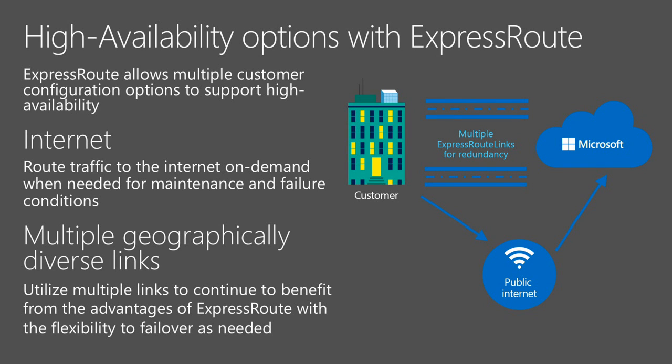Another similar question while you're asking that is, can I stop people who are not in my offices from connecting to my Office 365 tenant? There's not a specific security mechanism in ExpressRoute for doing this, but if you do configure ADFS as your sign-in technology, you can actually set up ADFS so that it can't be connected to from the internet, so that only users inside your buildings will be able to connect to that. And so therefore, other users outside of your buildings won't be able to sign into Office 365. So these are not specifically network security mechanisms, but those are some examples of things that you can do.